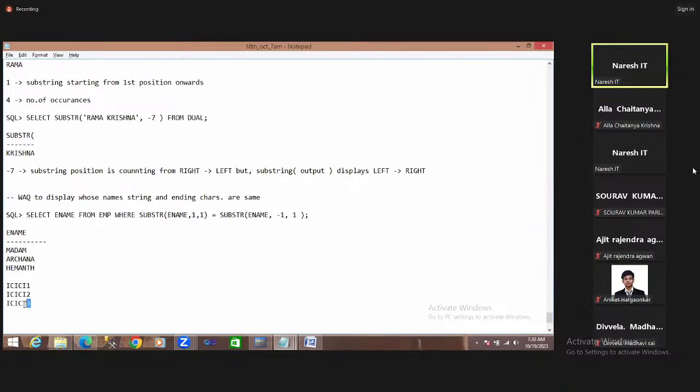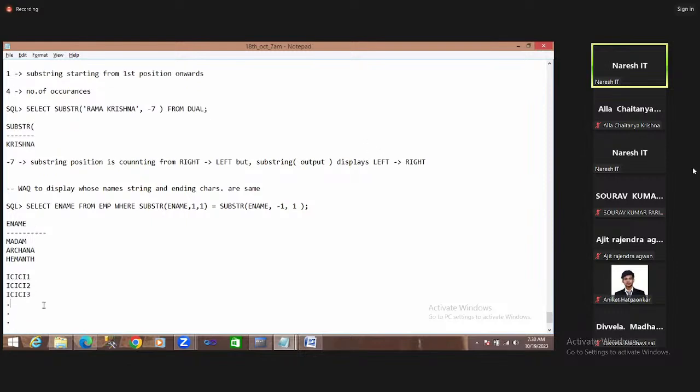But we cannot directly generate 4, 5, 6 from ICICI 3, because this is alphanumeric data. Alphanumeric data, we cannot increment or decrement. Numbers you can increment, right or wrong. But how do I get the next one, ICICI 4?